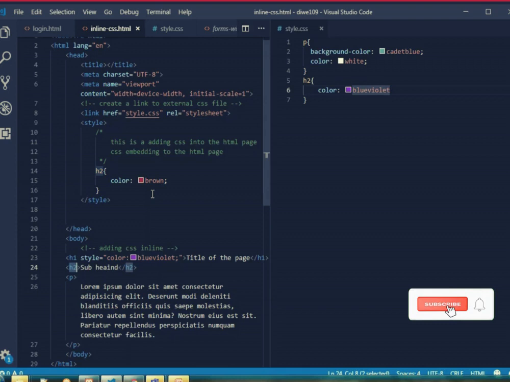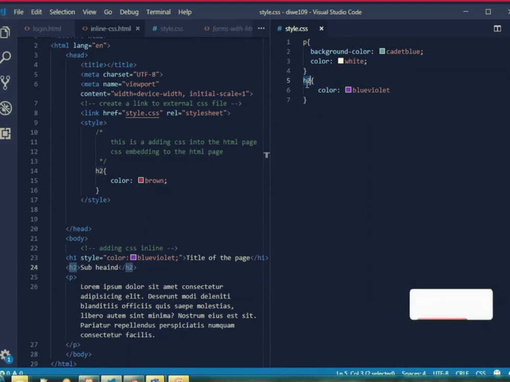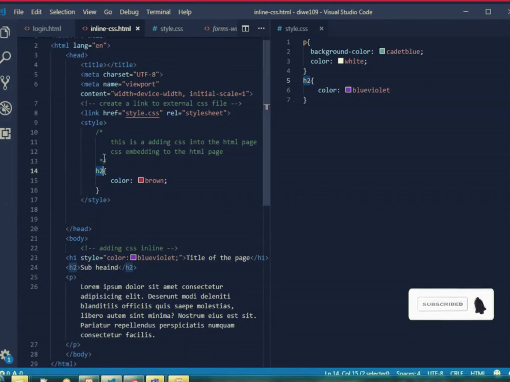Now there are a few other factors that need to be satisfied for this cascading behavior. One factor is the selection type. You will learn different selection types later on. The requirement is that the selection type should be the same. It can't be a different selection type. Here we are using the same selection type, the tag selector. Here we have the tag selector, and here also we have the tag selector. That means the selection type is the same. If the selection type is the same, then the cascading behavior can be applied.